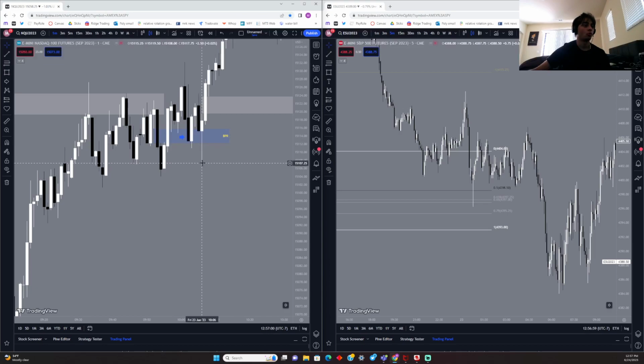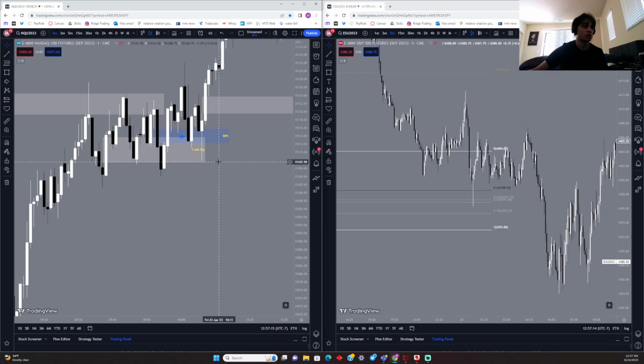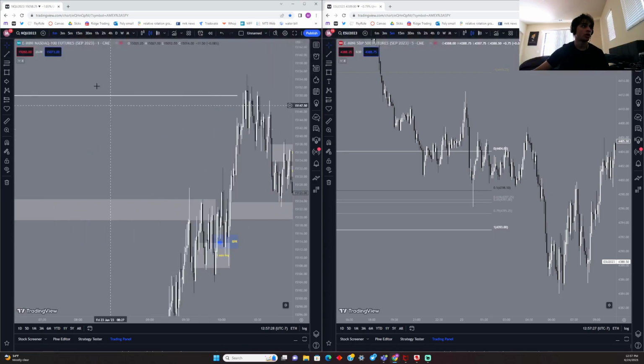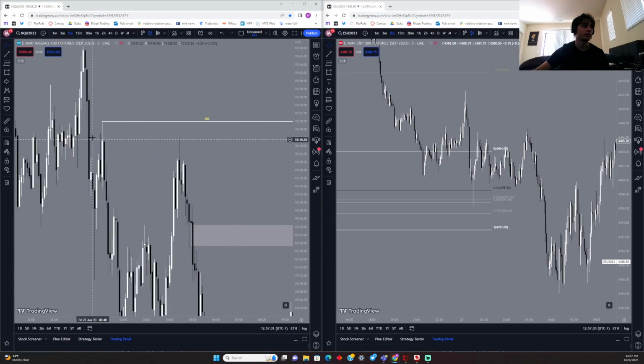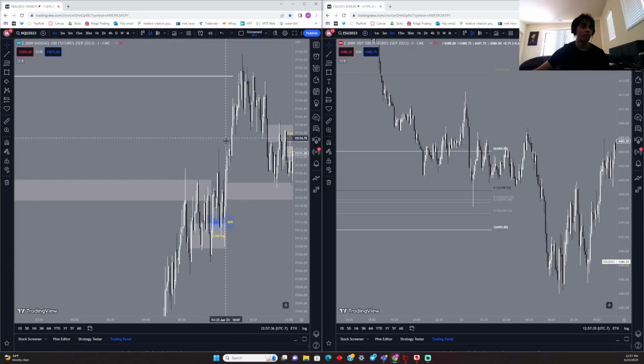We came up, wicked back down. My stop loss was if the body of this candle closed underneath the BPR, that was going to be my stop loss. Also looking at this FVG here, right? So stop loss was going to be just kind of underneath this FVG in case this did fail. So looking at about 8 points of risk, nothing much, just on NQ here, and then targeting buy side liquidity from this high here. So perfect purge of buy side liquidity, worked out absolutely beautifully.